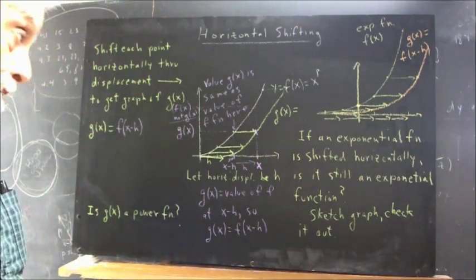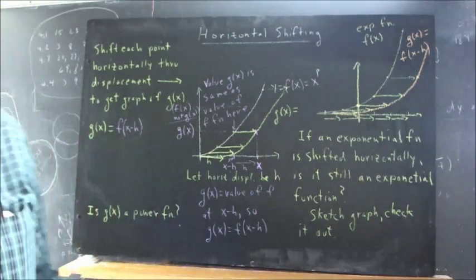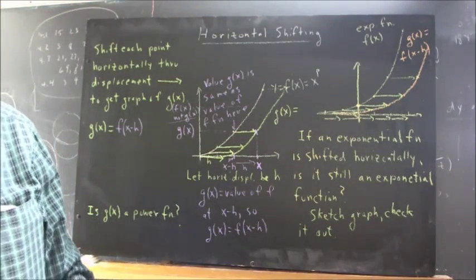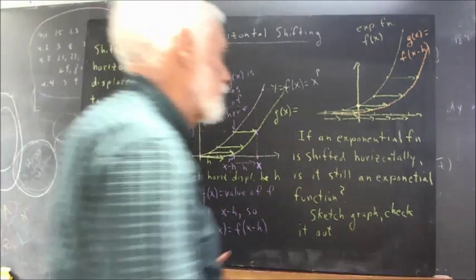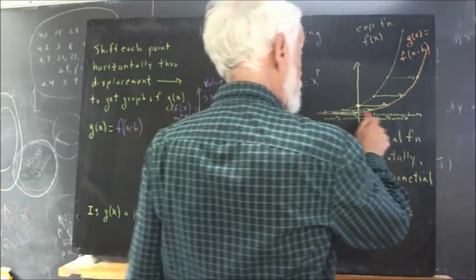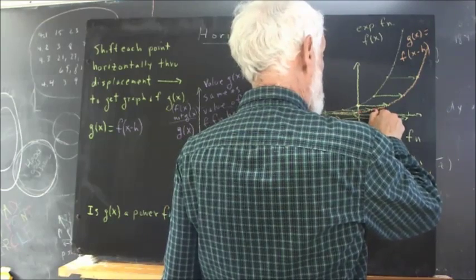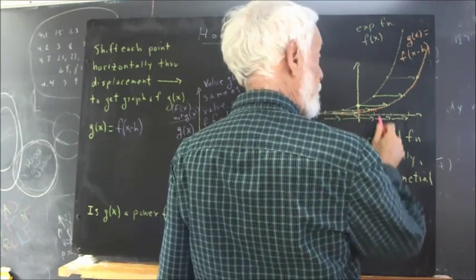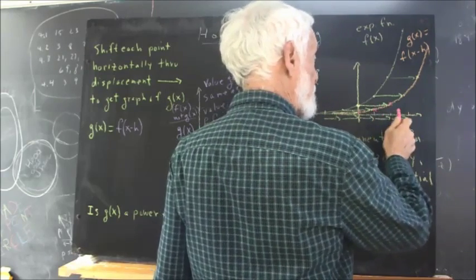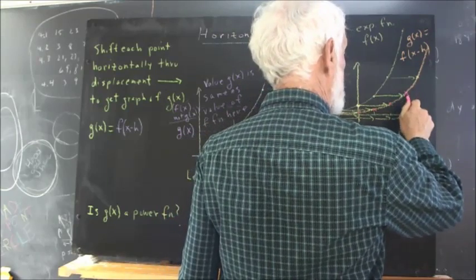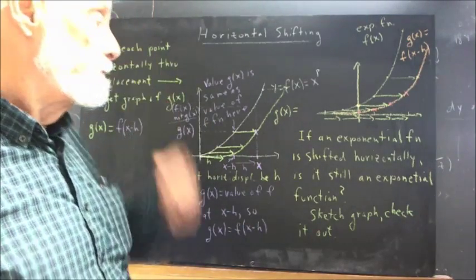Okay, so now my question is: is this function exponential? I want to look to see whether this function doubles every time we go through this displacement. So here we have a value, here we have a value. Is this value double this? And then from here to here we get this value. Is this value double this? And over here we have this value. Is this value double this value? If so, then the function is exponential.